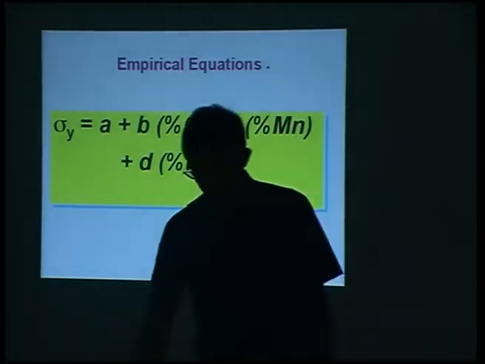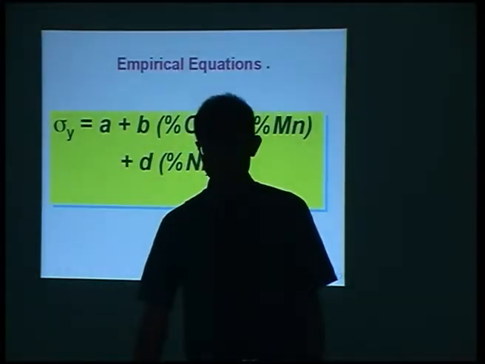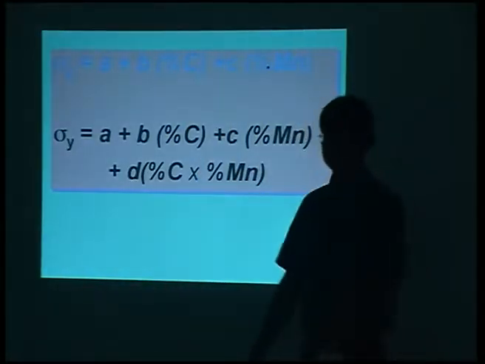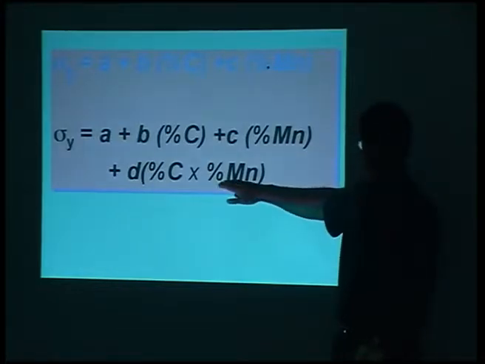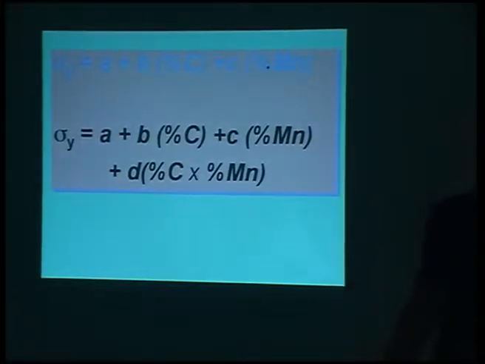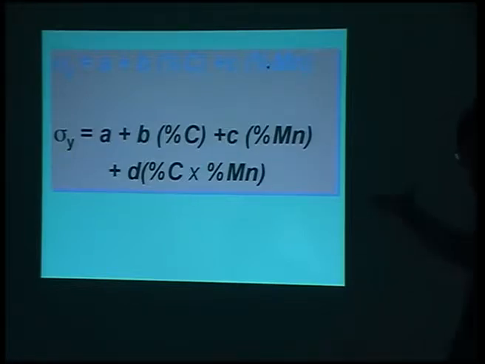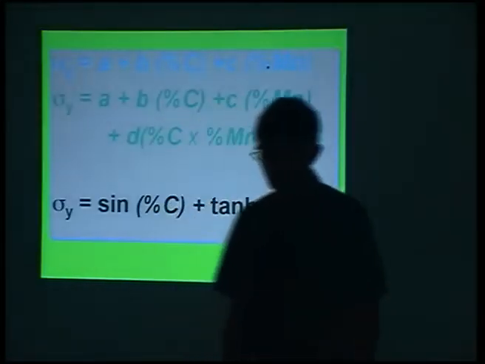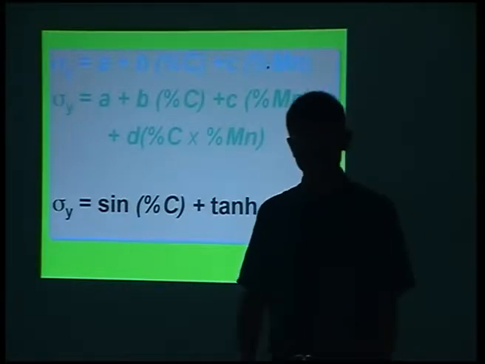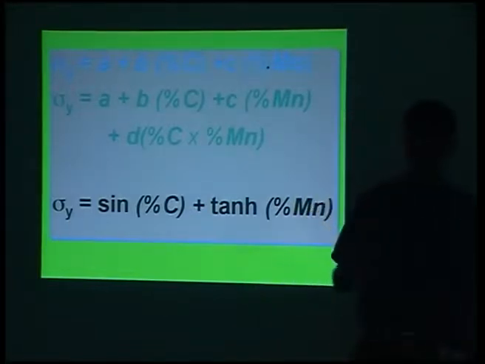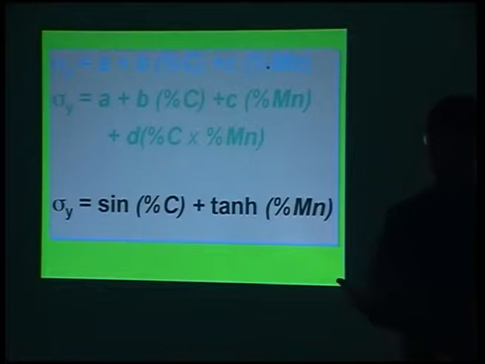I go and present that to my supervisor and he says, in my experience there is an interaction. These variables are not independent. Carbon and manganese influence each other. So I go and develop another equation where I multiply carbon by manganese. Now I don't know why I multiplied them together. I have no justification because I don't understand that interaction. So again, I'm not really happy with this. And if I have a bad dream, I might write an equation like this, with sine and hyperbolic tangents. So the point I'm trying to make is that when we don't understand the science, we don't really know what relationship we should be using.